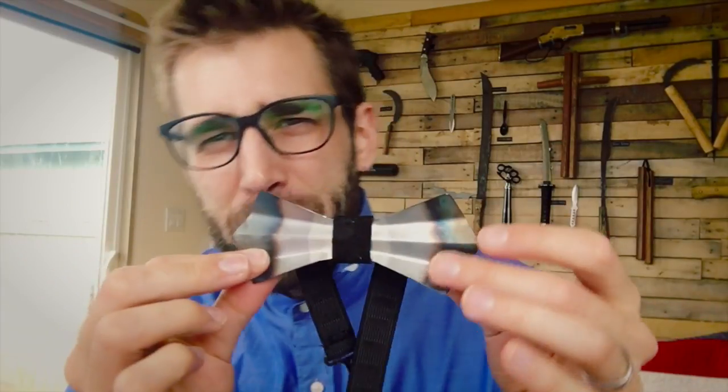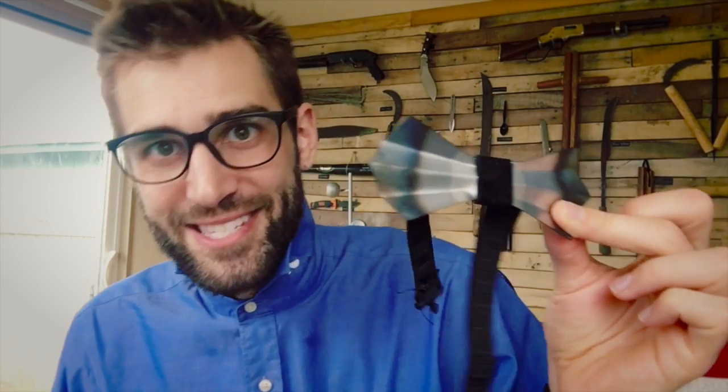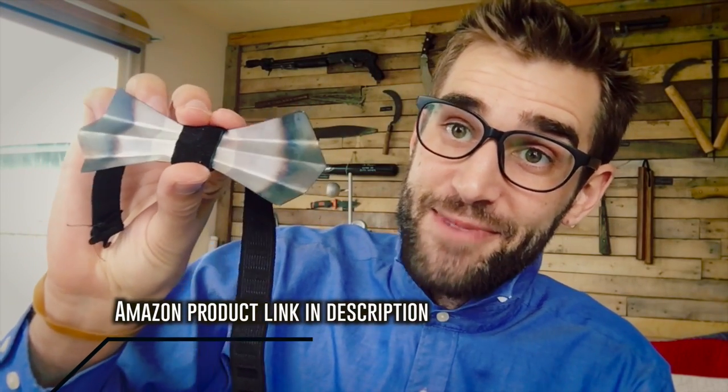But where I was going with this: there's this bit of discovery when you're talking with someone, and then a few minutes into the conversation they go, 'Is that a metal bow tie?' And everybody wants to touch it. So get used to people kind of leaning forward, and you should probably prompt them and say, 'Yes, you can touch it — just be careful, it's kind of sharp.' So if that makes you uncomfortable, don't get this. But if you want a great icebreaker and a wonderful conversation topic, highly recommend it.